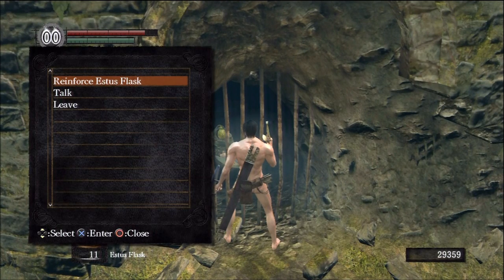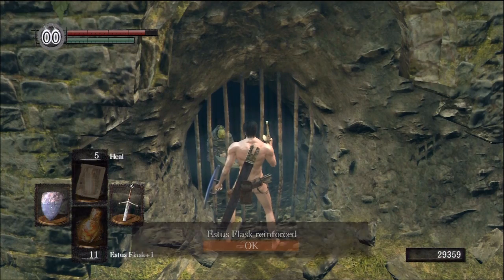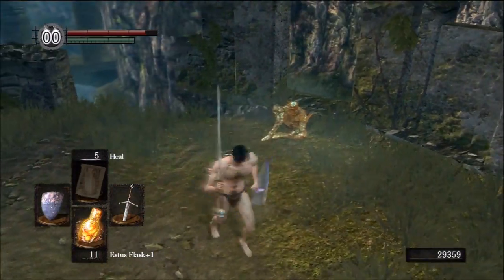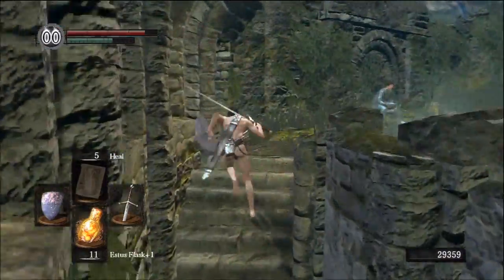Because I have that one Firekeeper soul I picked up that was behind the Tower Knight, we can reinforce our Estus Flask to +1. See that fancy little +1 next to it? Now we can heal about 10% or so more HP. Good stuff. Alright, I have drug on a bit too long again.